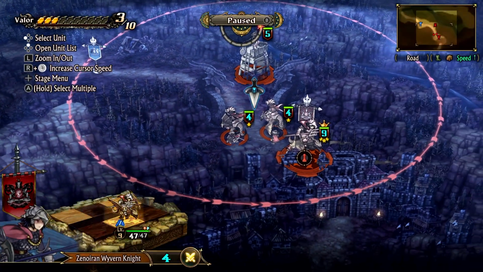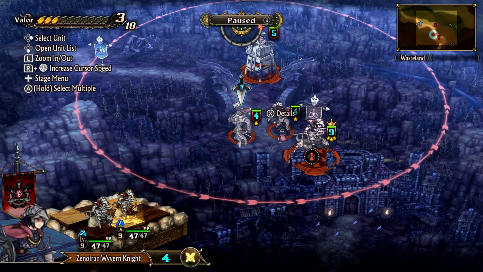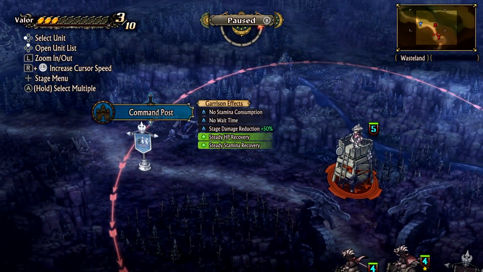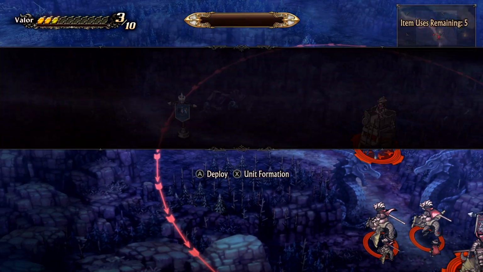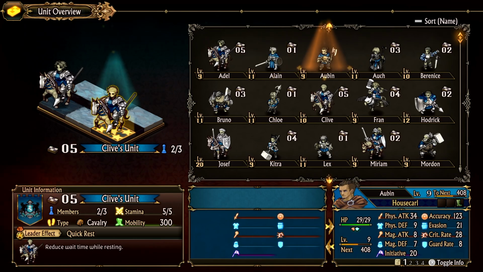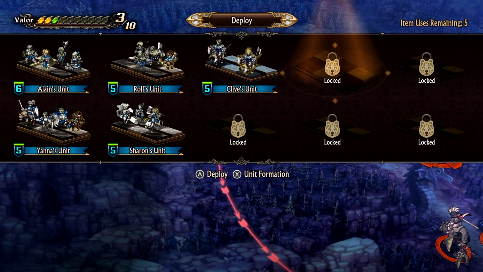Okay, they've got Wyvern Knights. These guys fly, so to counter them, you need archers. They've also got a group of 4 archers. Clive's unit can deal with that nonsense. I'll put Sylvie in there, but don't really need Sylvie. Let's put Aubin. So we will send Clive's unit out.